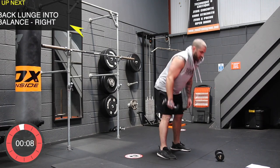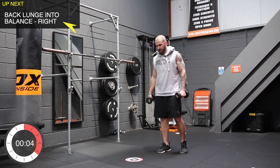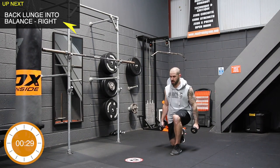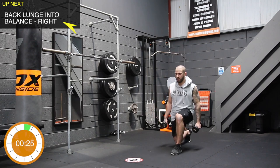Up. Okay, up next, we got a back lunge into balance. So, right leg to start with. We're gonna lunge back. And then up, right angle, hold, and repeat.